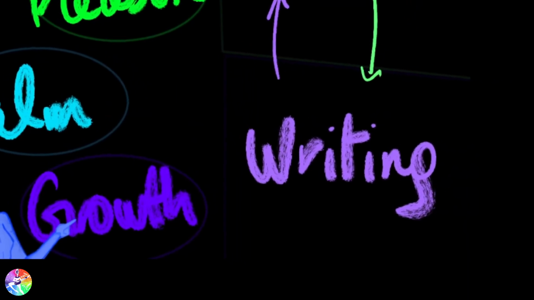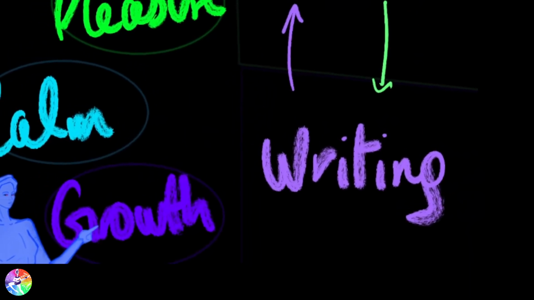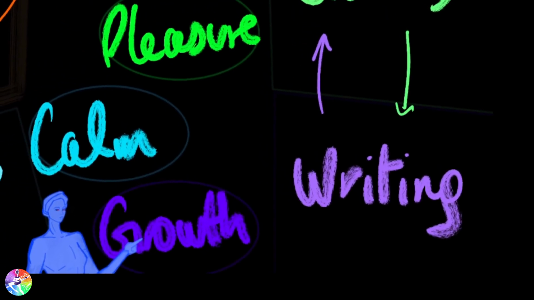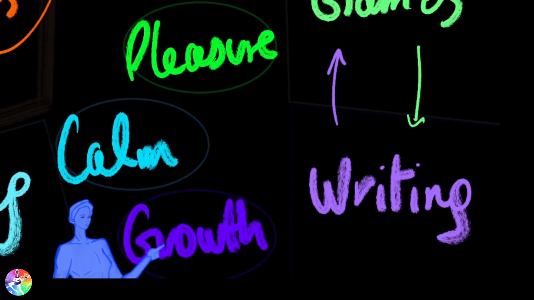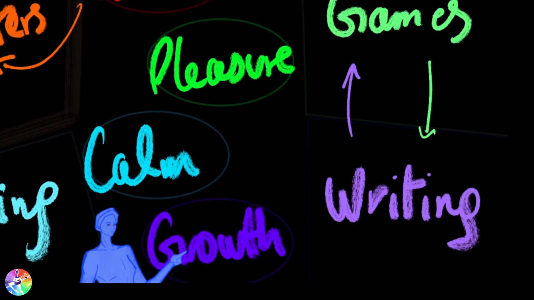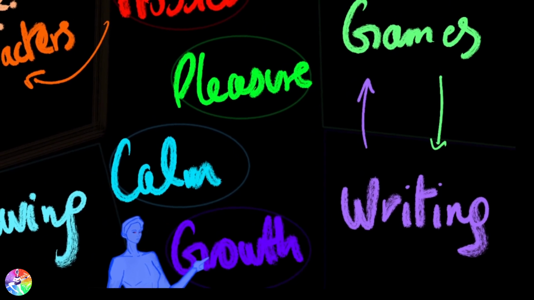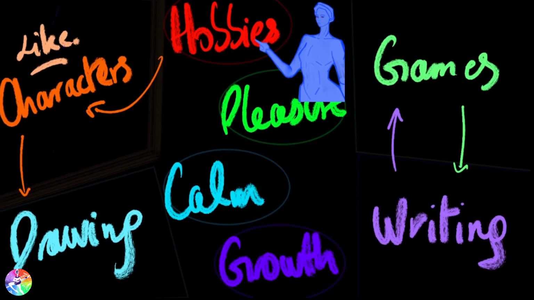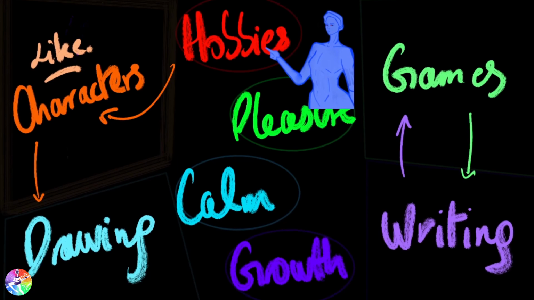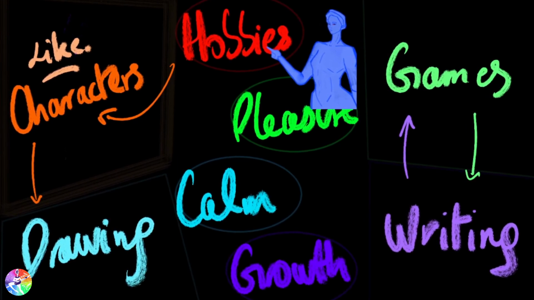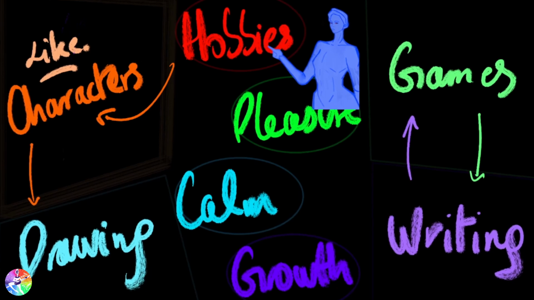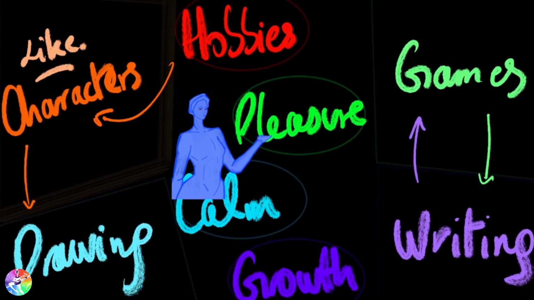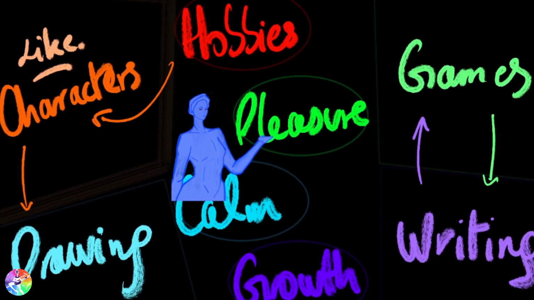And you want to find one hobby which allows you to grow. In my case, I think writing is the hobby or the interest or the job which procures me the most growth, the most development, the most evolution. I use the word hobby here, but they can be hobbies, they can be interests, they can be your future job if you consider them this way. For example, if you want to be a game designer and you particularly enjoy video games, card games, board games, put them here.